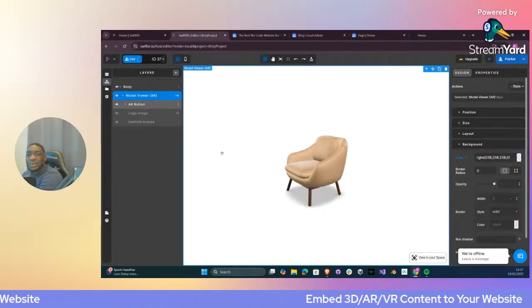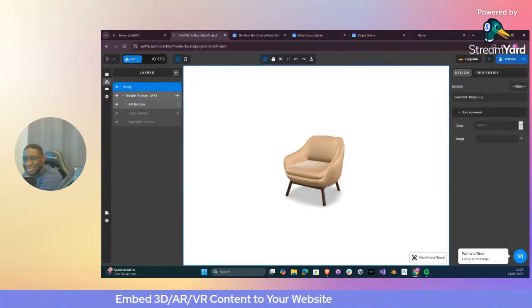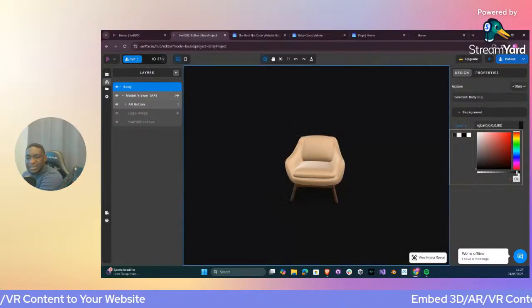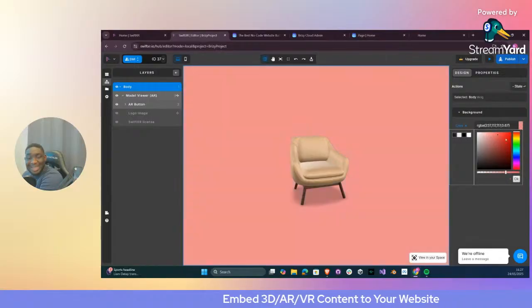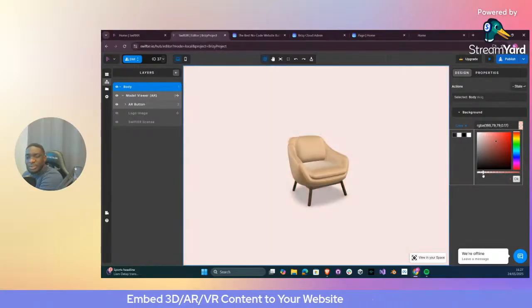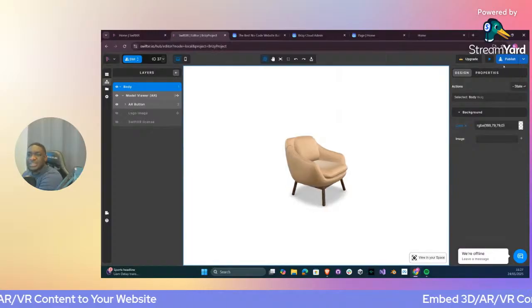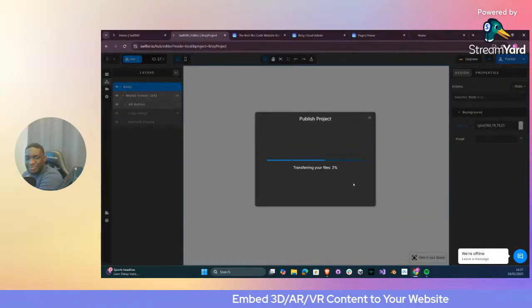And then the next thing we want to do is go over to the body as well and repeat that same thing, right? So reduce this as well. You can see that is what changes the color here for the entire body itself. So what you want to do is reduce that completely to 0 as well. Once you do this, just hit publish and let's update our website.